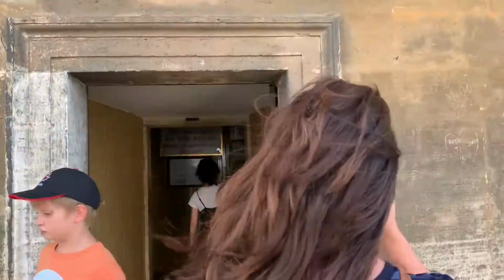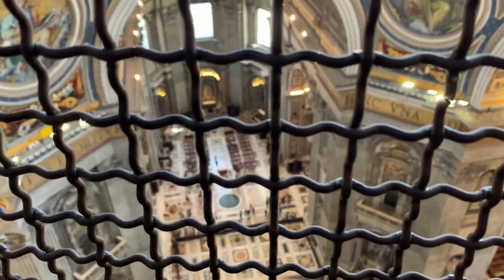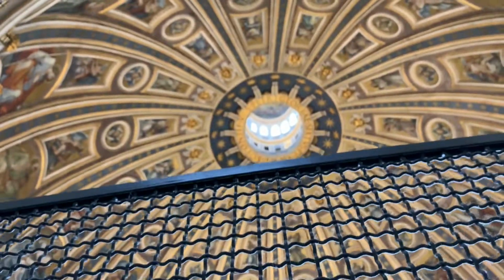Oh my God. Holy smoly. If that doesn't put fear in your heart, it's going to be hard to get a good shot because it wants to focus on the fence. But you can't even see, the people down there are so little. And we were up here by those big giant letters. Believe me, those letters are 6 feet tall. Hallelujah. We're heading up there, everybody. Those are mosaics, if you can believe that. Came out of the frame a little bit. It's the artist's prerogative. You can do that.